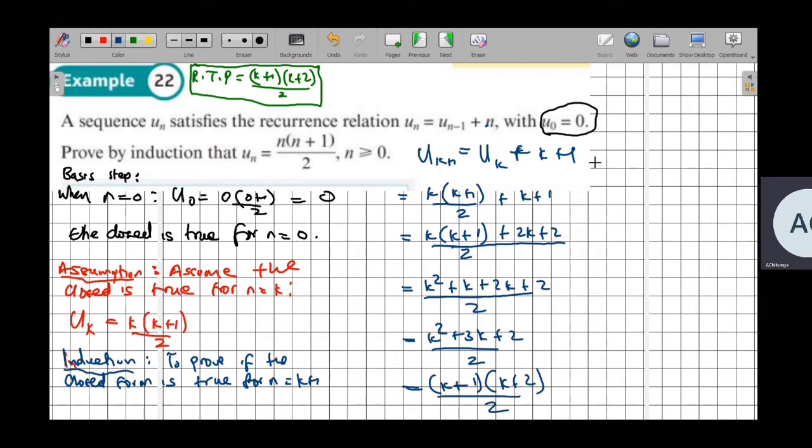Then the conclusion, as I've always said, is important in induction. It's not just the working. So if this is like 5 marks, you get a mark here, you get a mark here, you probably get 2 marks here, then that's it. If you don't conclude, that's it. So the conclusion is very important because it's not true if you don't conclude. You've got to make a conclusion at the end.